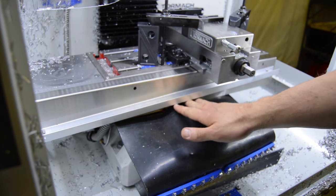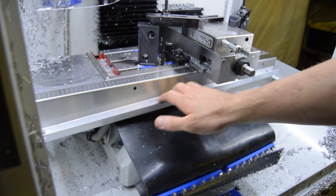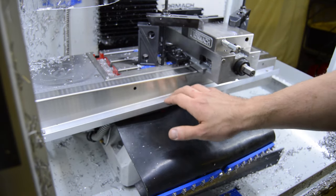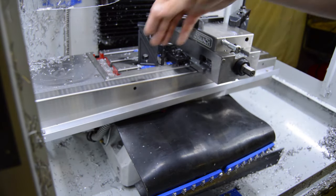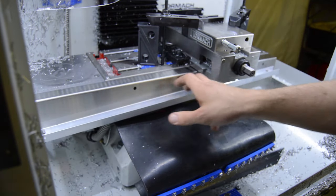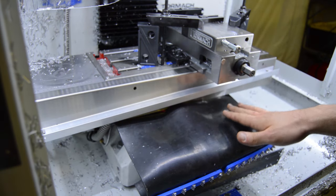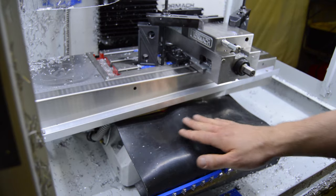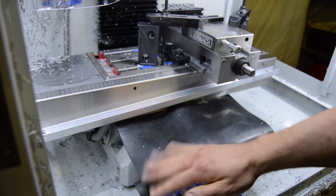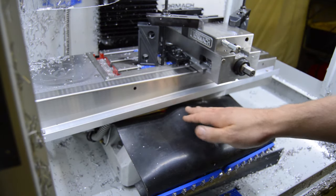So the little bit of rubber that I mentioned before had the wire under it to kind of prop it up. It's underneath the ramp here, so there really shouldn't be anything other than maybe coolant splashing in under there. What should happen is any coolant that rolls over the edge here with chips in it will first fall into the ramp, which will redirect it off to the side and get it out of the way. Anything that falls onto the rubber will drape off the edge, roll off the edge, and it's a relatively smooth surface, so shouldn't roll back at all.